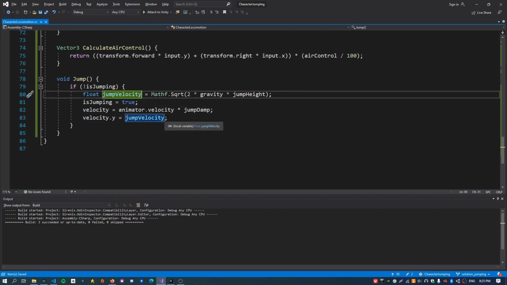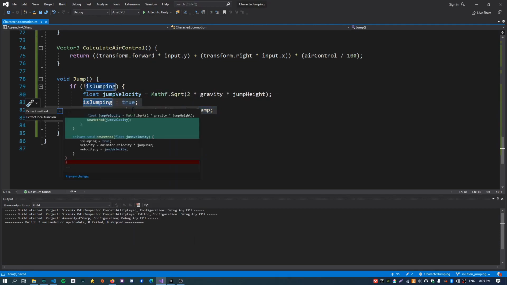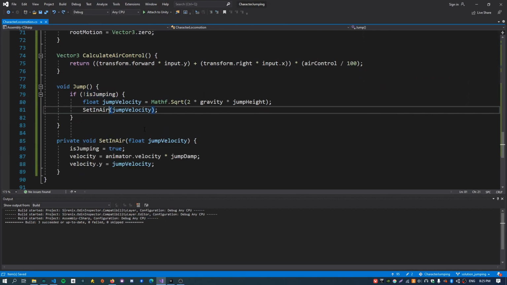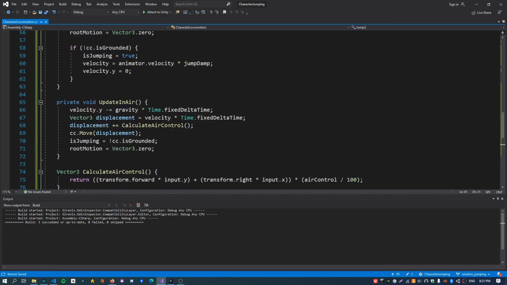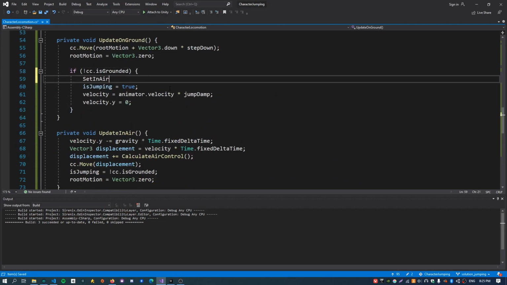Now I can extract all of these 3 lines out using another function, extract method, set in air, and it's actually figured out to pass in that jump velocity there. Amazing. So now I can just call this set in air function from up here and pass in this 0 amount.